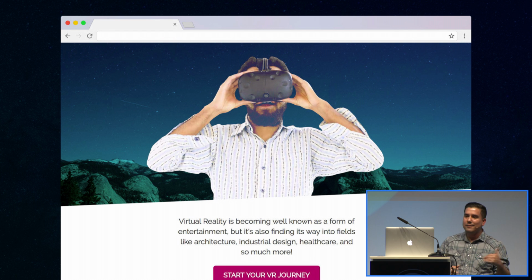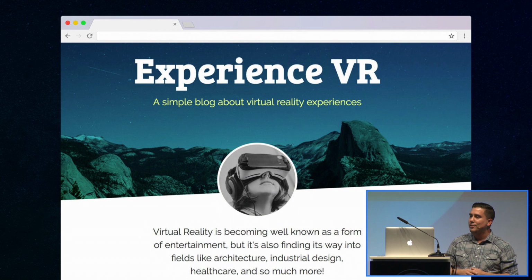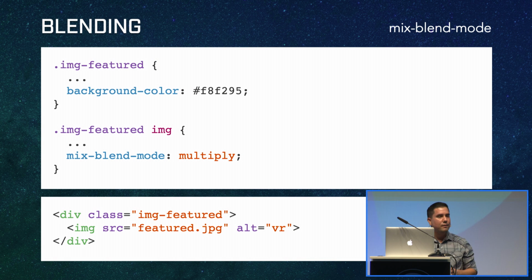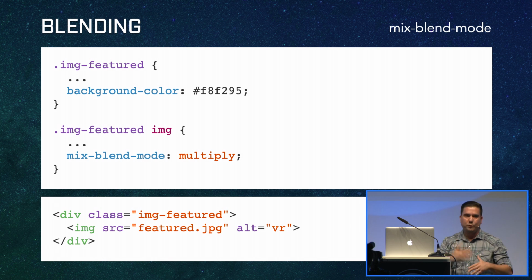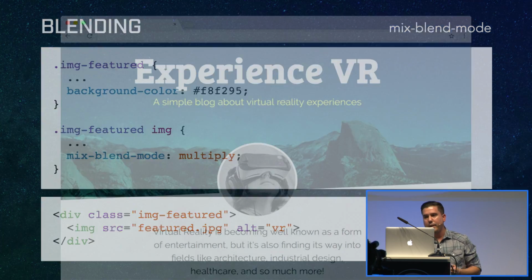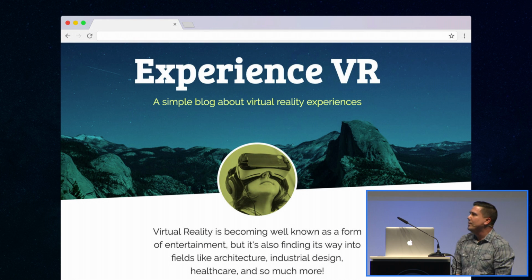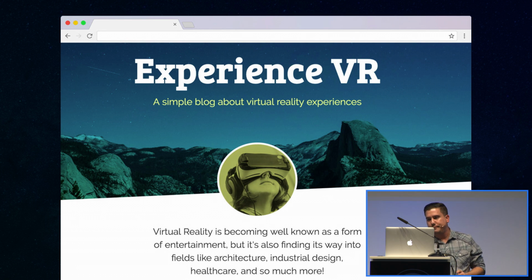Now, when I found out that you could blend an image element with a background layer, I started using mix-blend-mode to help give my grayscale images some life, right? And color, and create custom sets of colors for images. So for example, this rounded image. And I did have to place it inside a div or inside a containing element to do this. But you can give that div or containing element a background color, a gradient, and then, for instance, use multiply to just blend it together with the background of its parent. And what's cool is that grayscale images tend to have smaller file sizes than color images. So you can take advantage of that and use grayscale images in mix-blend-mode to apply pretty much any series of colors to your images.